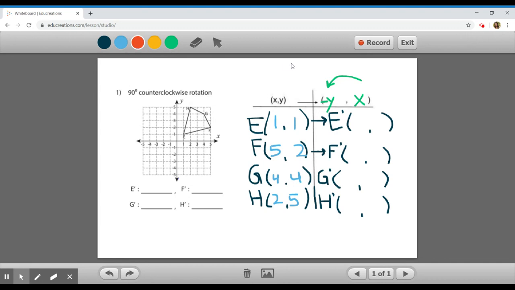So I'll switch the color real quick. I'm going to take the opposite of my Y value first. If I look here, my Y value was 1, and I'm going to use the opposite of it. I'm going to change the sign. The next value is just going to be my X. X was 1, so I'll fill in 1. Here, again, I know I'm going to flip them, and one of them is going to change sign. In this first slot, I have the opposite of my Y value. My Y value was 2, so the opposite will be -2.